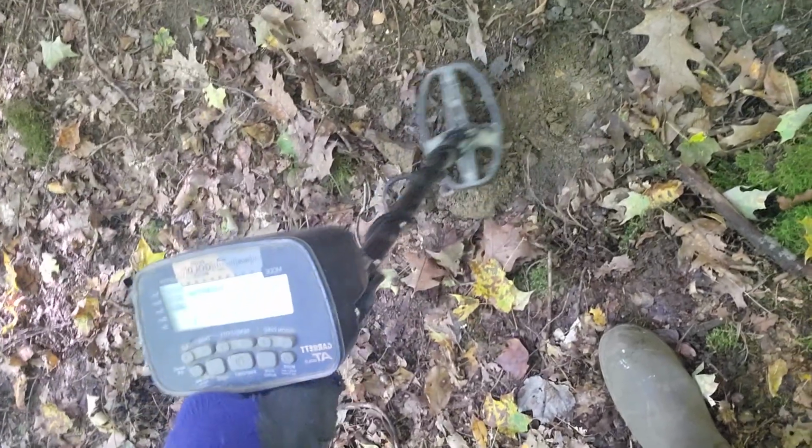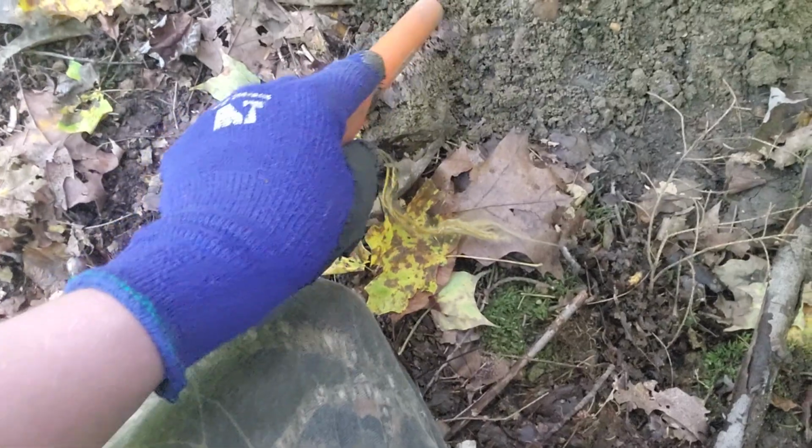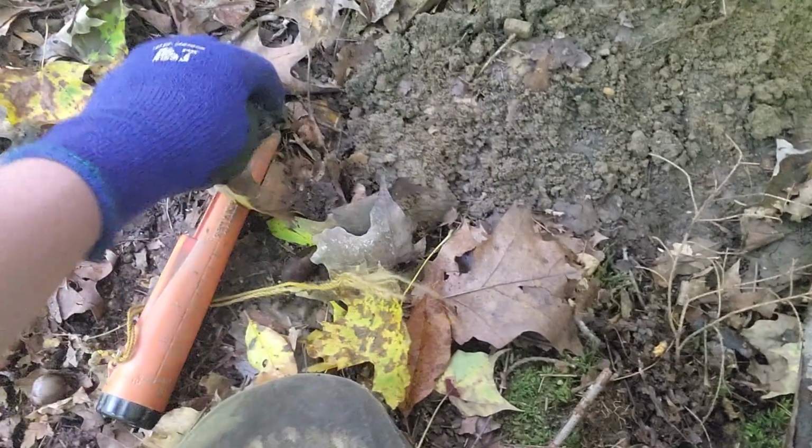Okay, guys. I'm going to decide to do another live day. Right here, this little spring. Something, bullet casing, a bullet. Is this it? This is it, and it looks like it's the inner primer of a shotgun shell. I'll check, I'll clean it up here.